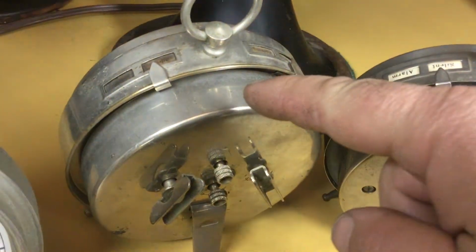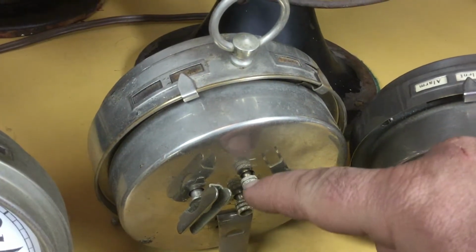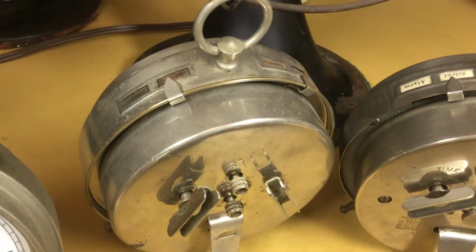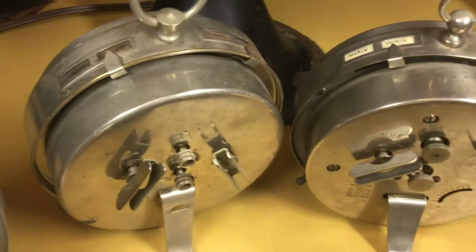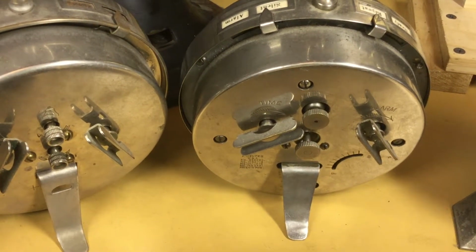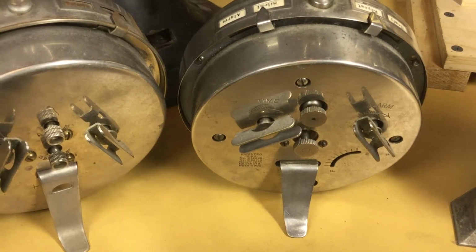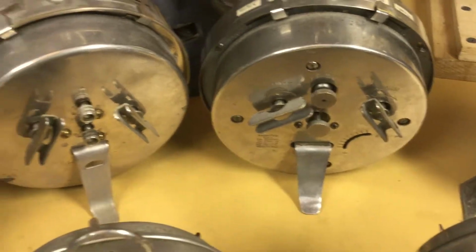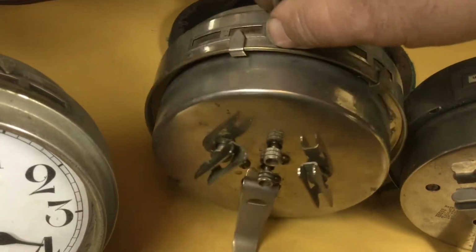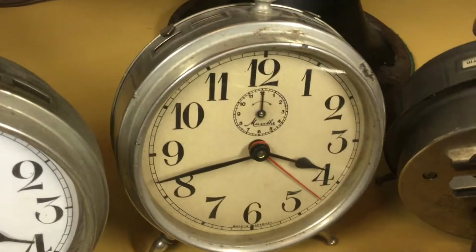If you take this bell off, the movement is exposed directly. The three screws that hold the bell on just hold the bell to a bracket that is screwed to the back plate of the movement. Whereas on the genuine article, the bell is just that, a bell. There's actually an actual rear case that's behind the bell. So, definitely not a dust-proof case like a Westclox Big Ben is, but it's still a remarkable copy of one.